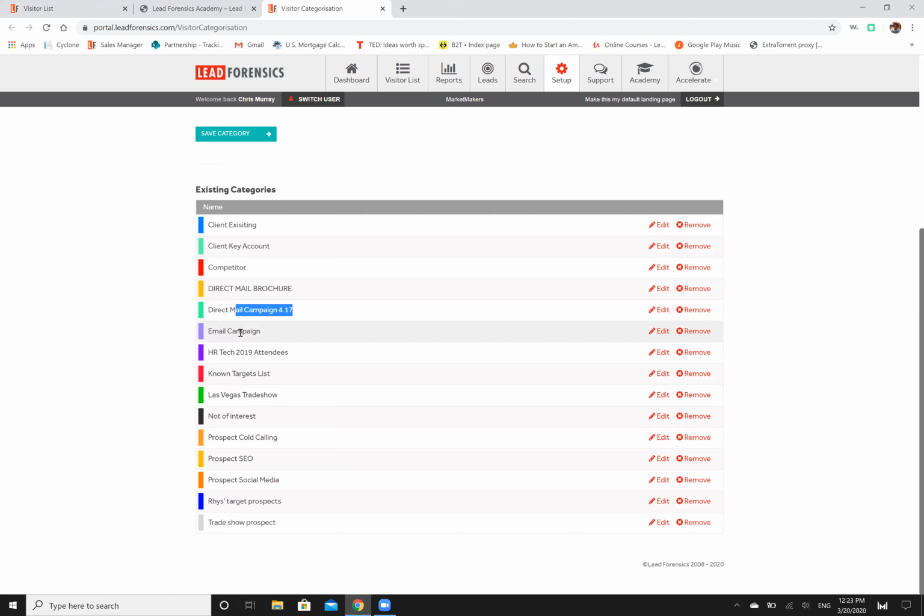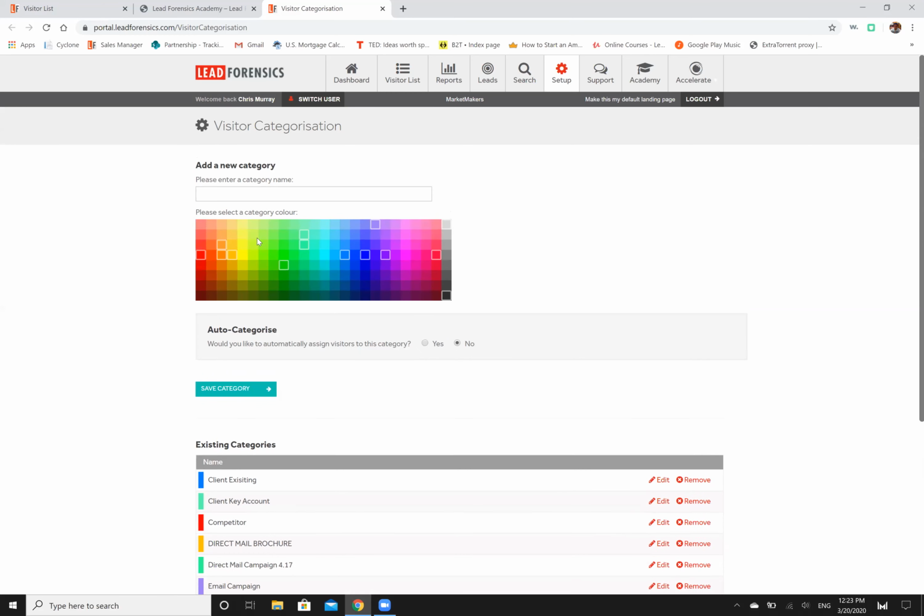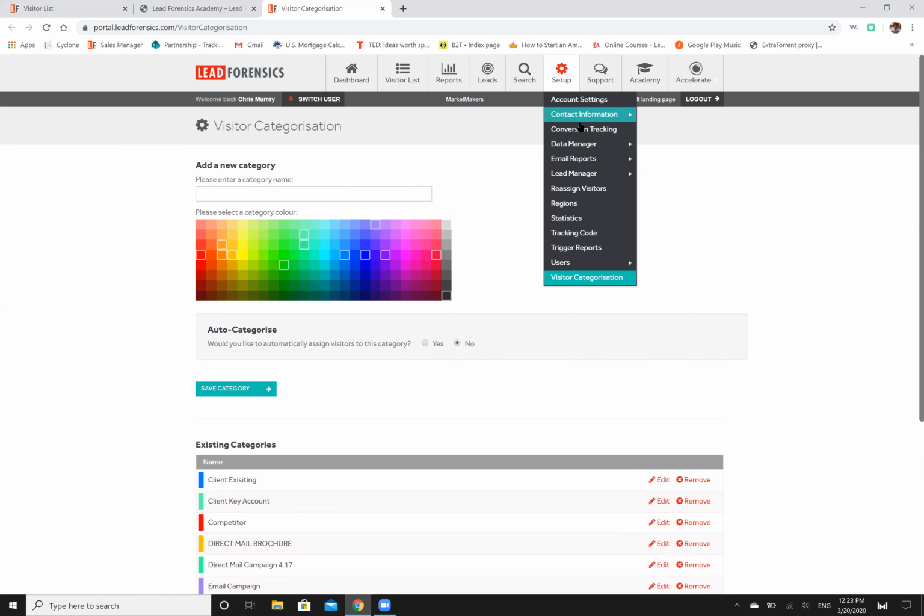I've often seen categories here where people are putting Ron's existing prospects or something like that. And all you need to do is just give it a title and then select a color that you want for that label. And then what you can actually do as well, under the setup menu here, there's a feature called Data Manager.